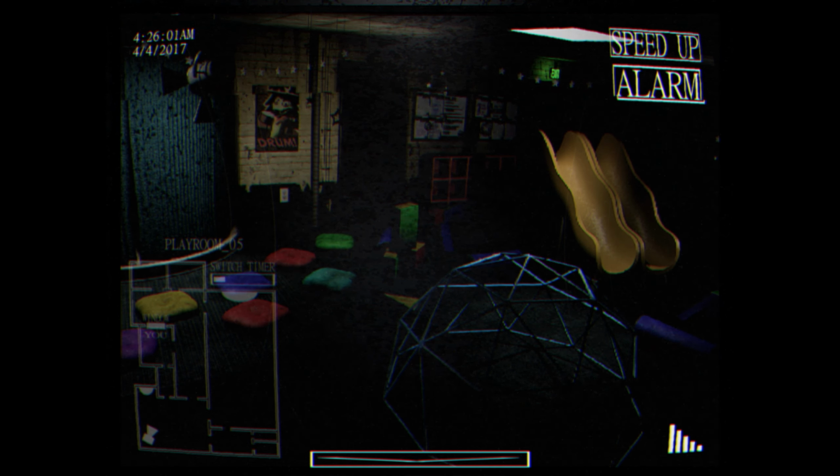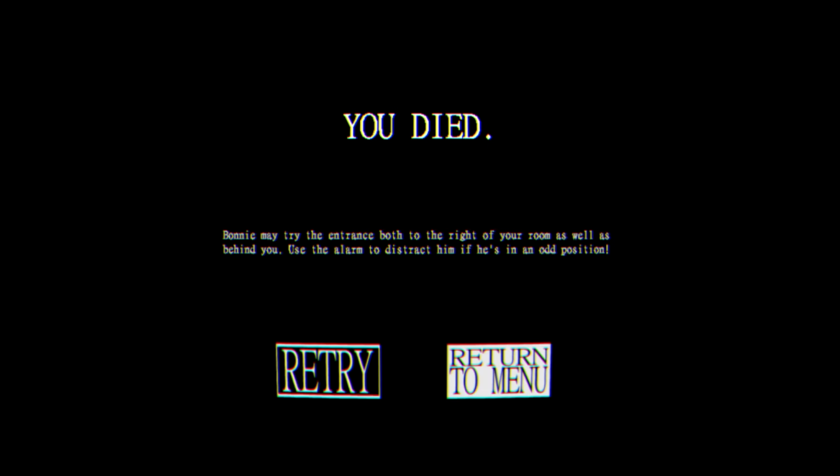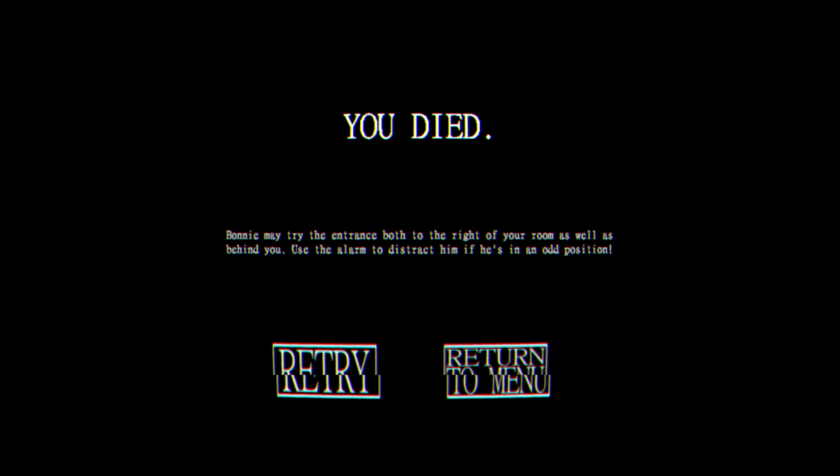Alright. Oh my god, dude. He's so fast. He's so fast. You see how fast he is, dude. Why is he so fast? Oh, wait, what? He tries to go to the right and behind you? How do I know if he's in an odd position?